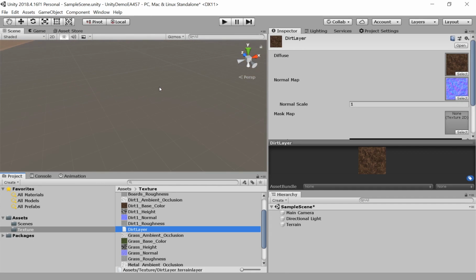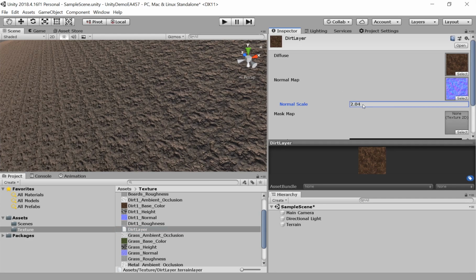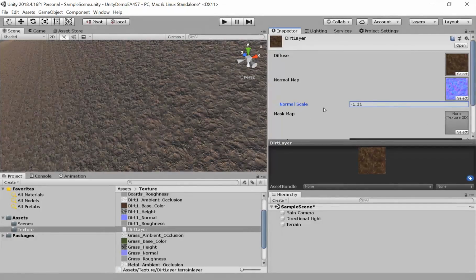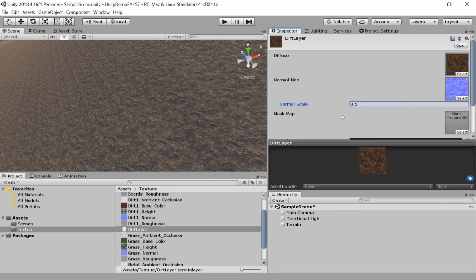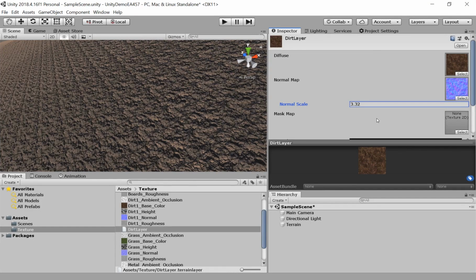So now if we zoom in on here, we can see there's a little bit more of this 3D texture going on. If we adjust this, we can see it getting really intense. If we bump this up to 43, we get this really intense 3D effect. If we drop this down, we can go inverse and negate it. But if we're at 0, we get a really flat image. If we go up to 2 or 3, we get a really intense 3D simulated image.